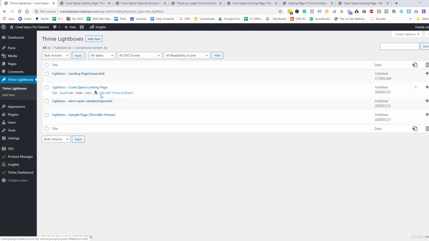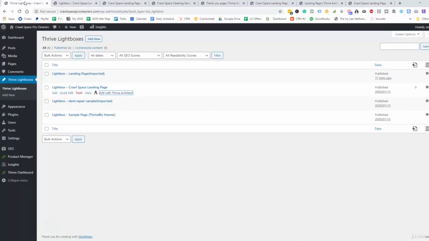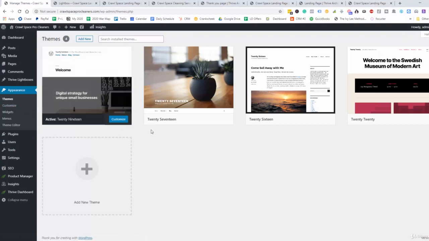So for example, let's say right here, actually, let's go this one right there. And so here we can edit this in whatever color, if we want to add some different elements. And we're going to walk through how to work with Thrive Themes in another video. But I just wanted to give you here an example of the Thrive Lightboxes and what these menu items here are about. And then here in the appearance section, this is where we're going to have all the different themes, the different templates that we can add in here.